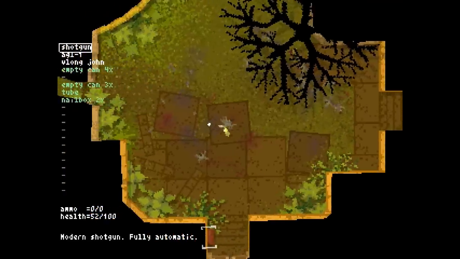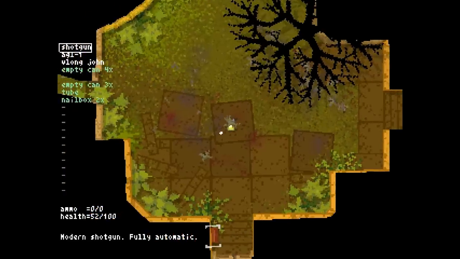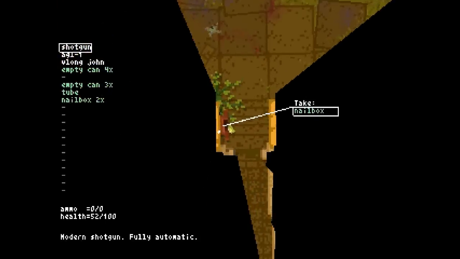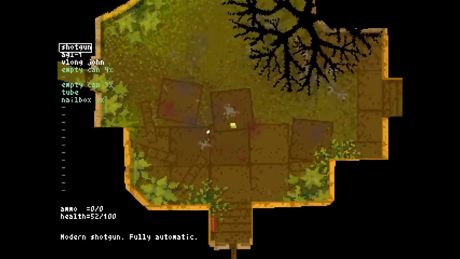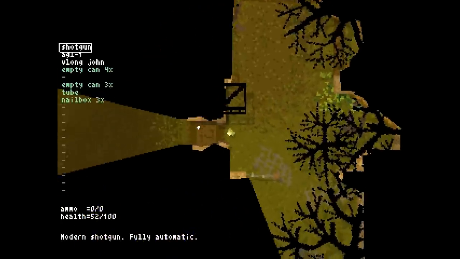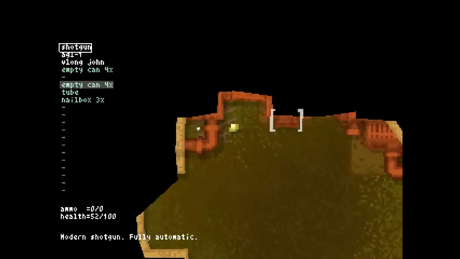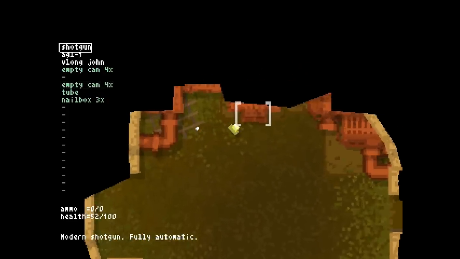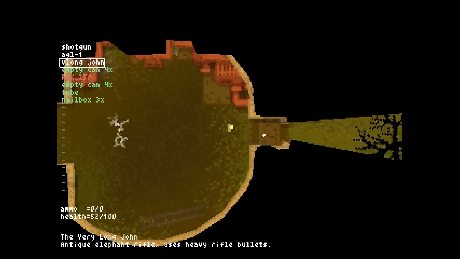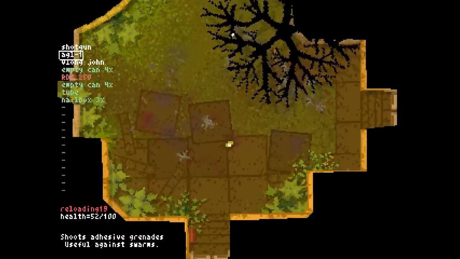I don't think it's dead, is it? Okay, it's dead. Great, so I have no ammo and I have 52 health and nothing to heal with. Well, I'm fucked. Oh, but I have a nail box, so that's great. Ooh, a box. I like boxes. What is this? An empty can. Great. What the fuck was that? Hold on, take the shit. Oh god. What did I just grab? Oh, fuck. Ooh, grenades for this thing.